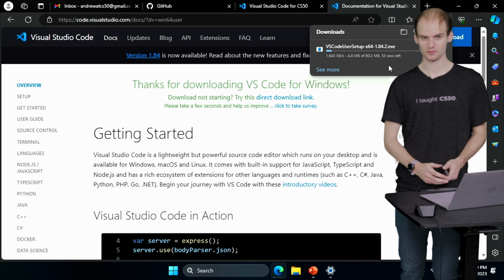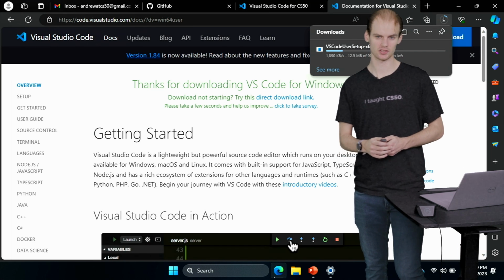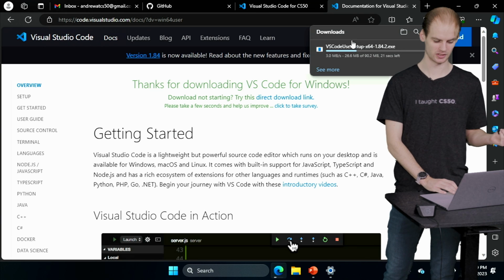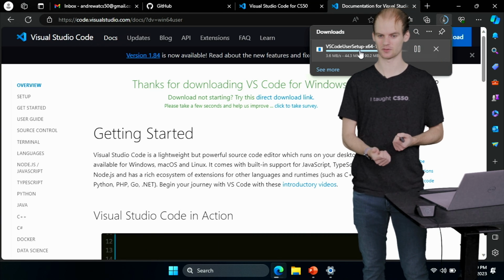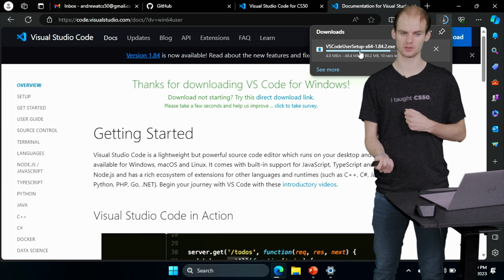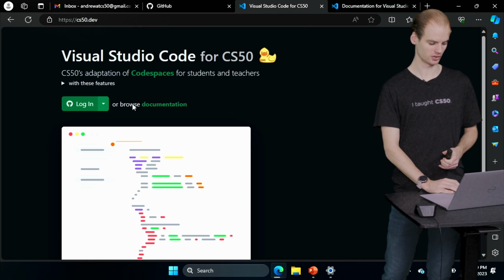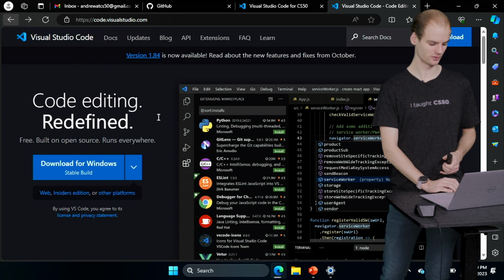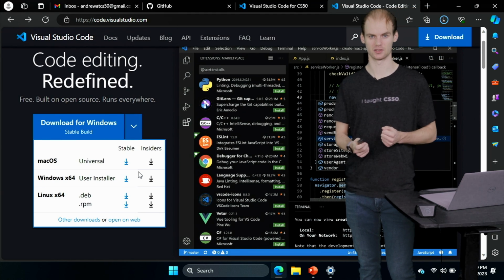As we wait, we're going to get an exe, which we're going to just run and install like on Windows. And the process here, while I have a minute, because it's going to take a little bit to download, I should have connected Ethernet, it's going to be similar for Mac, right? Go to VS Code, just search Visual Studio Code, and there will be a nice big install button. For example, if I go back a page, you'll see that I could even click this arrow and say I want the Mac OS version.